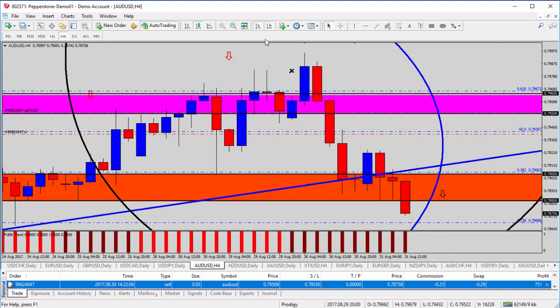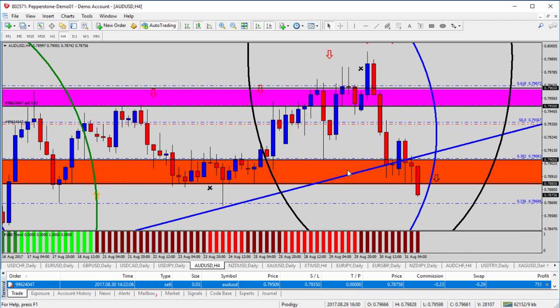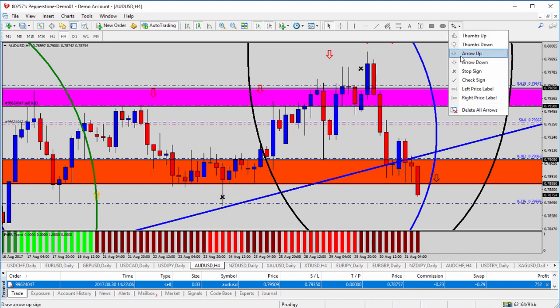Let me zoom it over here like this. So again, let me zoom out a little bit. Look back here where the black X is. Again, it was a false breakout. No singular candle body opened and closed underneath it. And in fact, there's another one back there to the left.